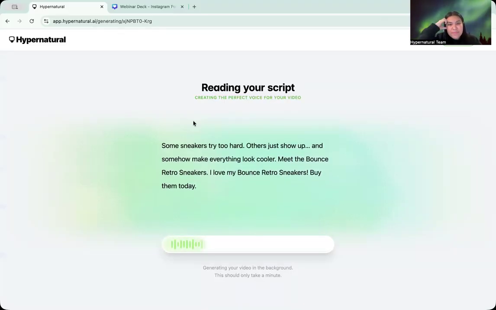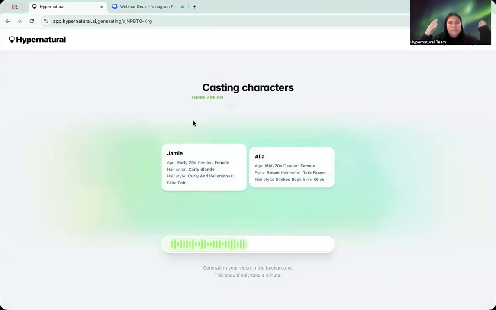Great. So here you'll see it's taking the script and generating the scenes based on that script. It's pulling in who Jamie is, pulling in who Aaliyah is, so that they're in the video. And this usually goes by pretty quickly. It's going to create 4 images.